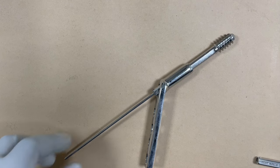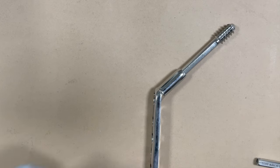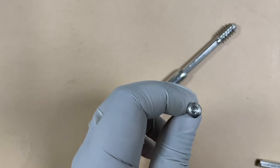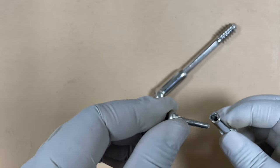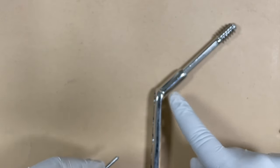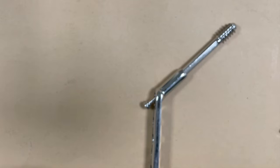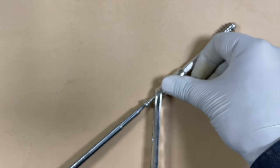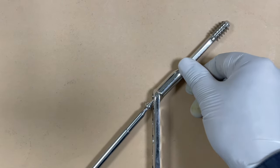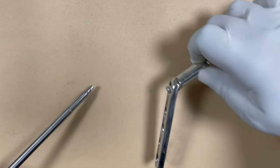Once the barrel is correctly positioned, attach the Richard screw or compression screw. It has a hex screw slot and gets inserted over the lag screw — the lag screw has internal threads which match the threads of the Richard screw. Use a 4.5-inch screwdriver for inserting it, but do not tighten it in the initial step. Just insert the Richard screw inside the lag screw and secure the entry, keeping it loose for now. After that, drill the lower screws first.